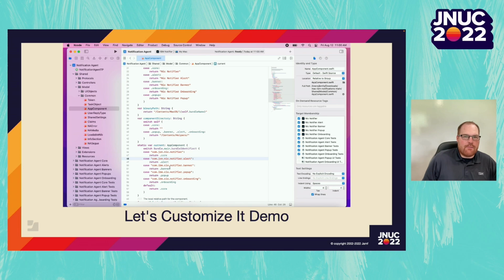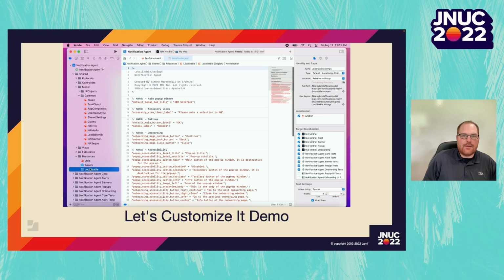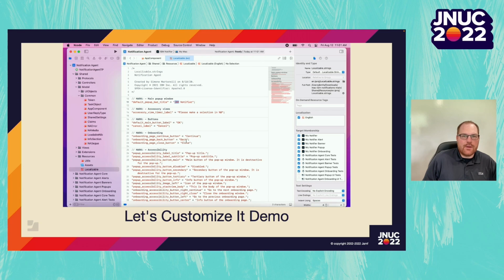Once we have the binary renames out of the way, we'll also be able to optionally customize the default title for the pop-up prompt. The name for this does not need to be the same as the binary targets that we changed previously. To change this, we'll navigate to the Resources folder and select the localizable file. This name is also customizable with the prompt parameter when interacting with the binary if you choose not to customize it here.